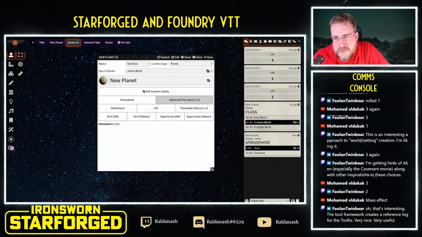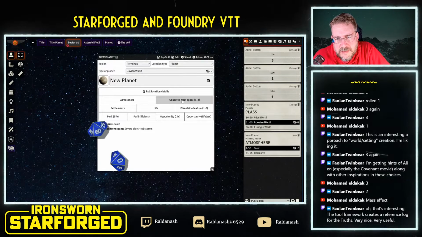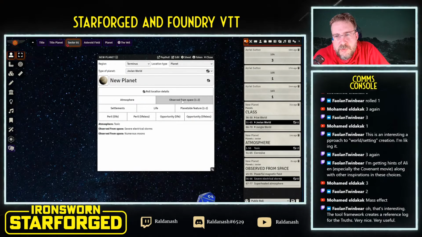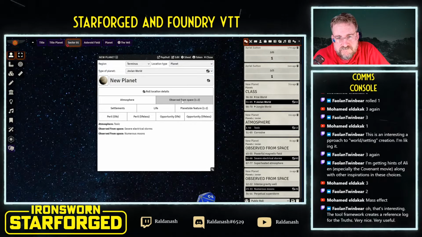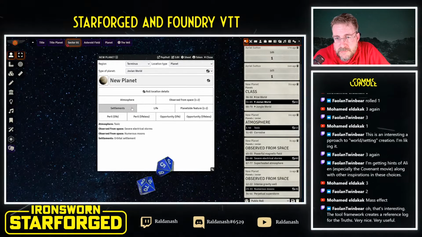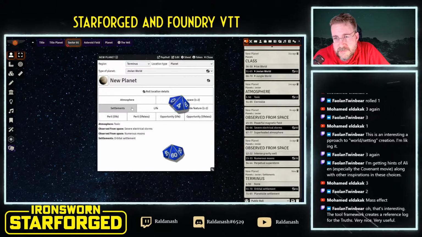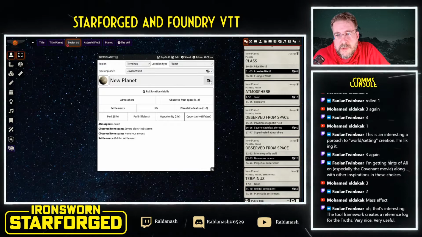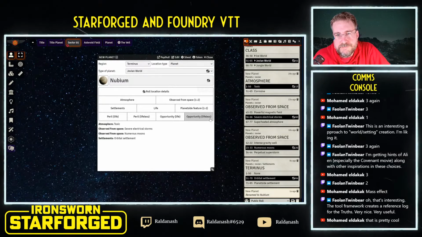Observed from space, what do we notice if we look at it? There are severe electrical storms. And I'm going to roll one more. With numerous moons, like Jupiter. Are there settlements? There's an orbital settlement. And that's as far as I'm going to go for now. And we're going to give it a name, Nubium.